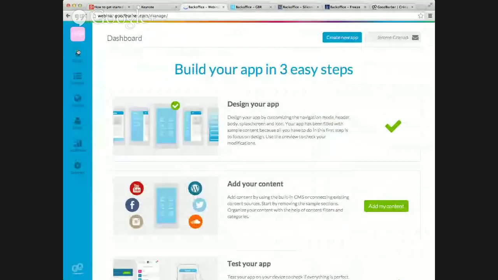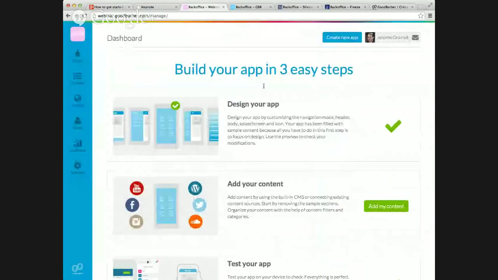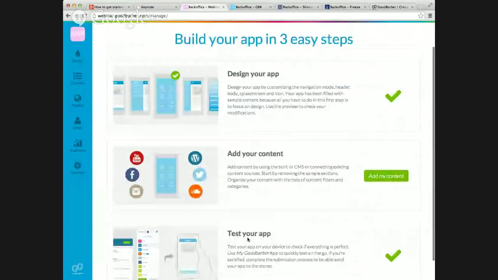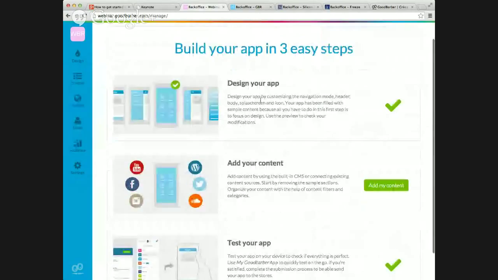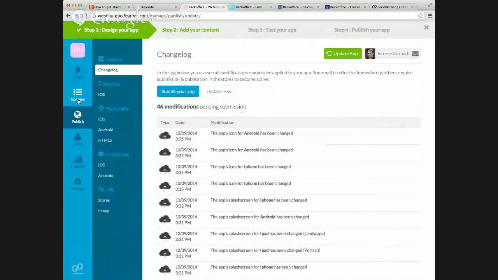So I'm back in my backend, and now I'm going to explore the third step called test your app. In your main navigation, you see you have this menu called Publish, and testing the app starts with hitting this Publish menu. So let's go see what's behind. This Publish menu is divided into 5 submenus.